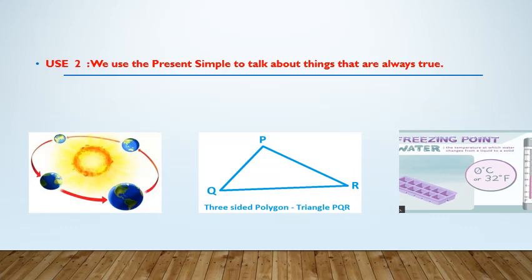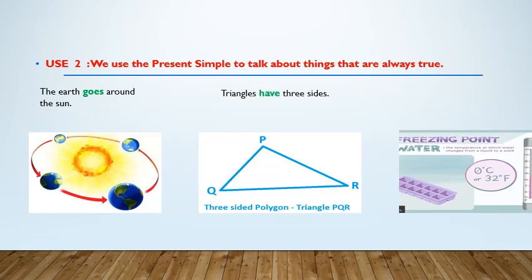What do we mean by that? So here we are using the present simple in order to talk about facts in general. They can be scientific or just facts, okay? So let's see some examples. The earth goes around the sun. So this is a scientific fact that nobody can deny. So the earth goes around the sun. All the planets, of course, go around the sun.